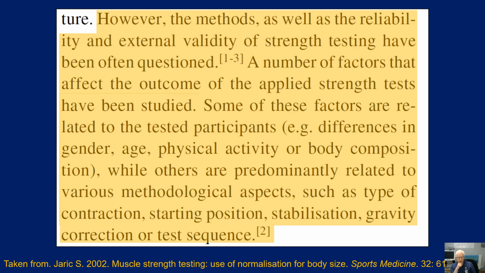The stabilisation: if we think about doing, say, 1 rep max testing, let's say you're doing a squat. In a squat, unless we are well practised and well rehearsed in doing 1 rep max testing and lifting with free weights, our stabilisation is probably quite poor. We have poor control. If we have poor control, the validity of the test is lost because we end up recruiting muscles and having motor coordination from muscles that are not actually primarily involved in the action of interest.